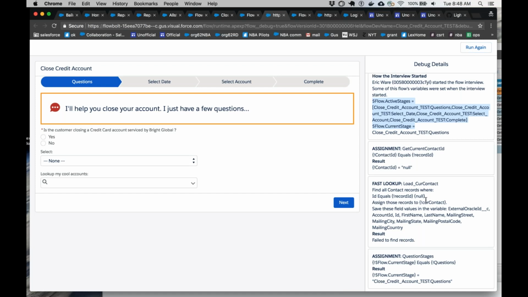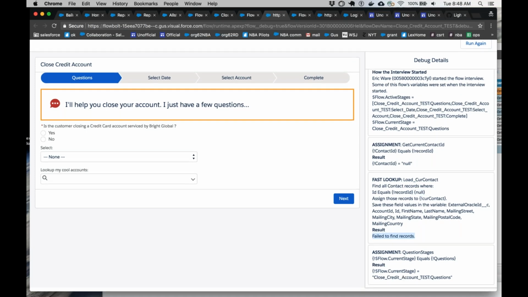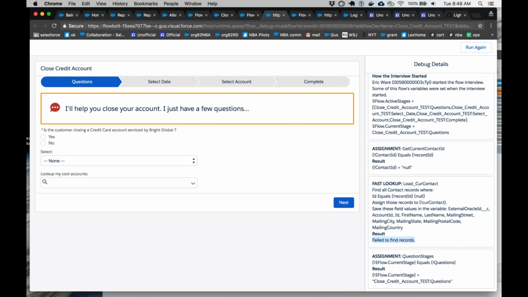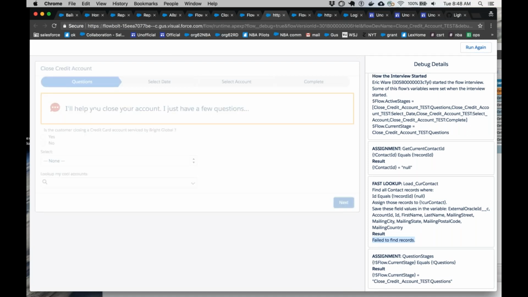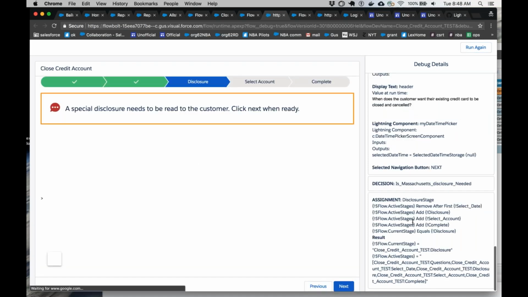This is where it gets very useful. You can learn things like, oh, I expected a record ID to be passed in, and I've got null for my record ID. Something's wrong there. It tells you exactly when a query fails to find records. That is very useful. A lot of the time, I would say at least 25% of my debugging sessions in Flow end in me realizing that something either didn't find any records or it didn't find the correct records.